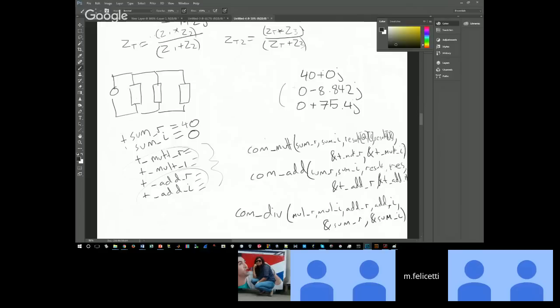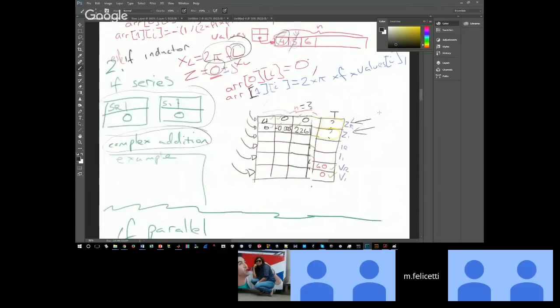Okay? So this is just happening in a loop, starting from the second one. Okay? And you can just keep looping that. And then once you've done, you can put this sum into here. Okay? Because the sum will be the right answer. Any questions on that? If it makes sense, just say yes.